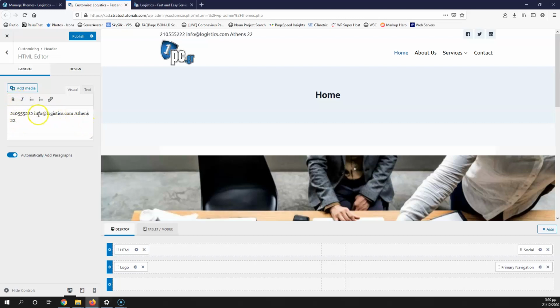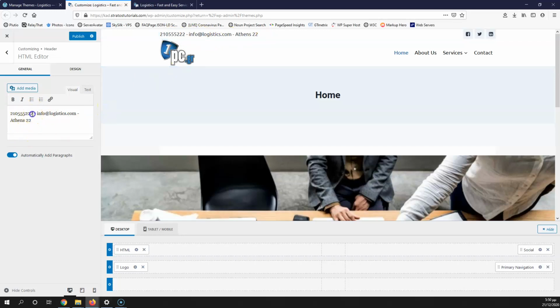So as you can see, this is how it looks. Now you can also put some semicolons, some hyphens, some symbols here just to separate those. And this is how it looks at this moment.